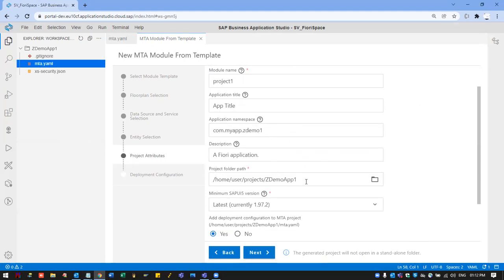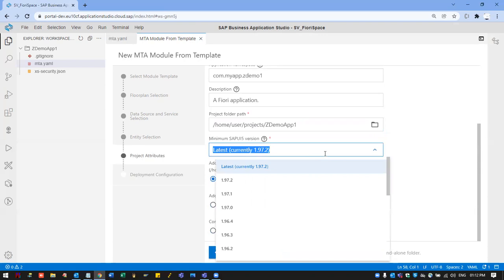Okay, now here make sure that the project folder path is /home/user/projects, and my current Fiori application is sitting under this Z demo app one only. And take the latest version only; whatever is latest, 1.97 is the latest. Okay, every couple of weeks the version keeps changing. In the Web IDE, if you have Web IDE experience, you might be working on 1.5 max, and on the cloud you might be working on 1.7 max. But in the BAS studio, every latest version that comes in the demo kit will be reflected here. Okay, completely latest versions.